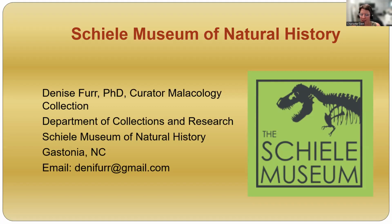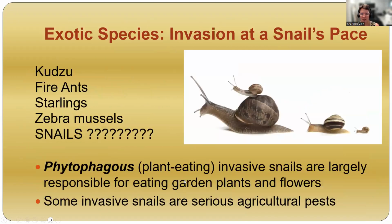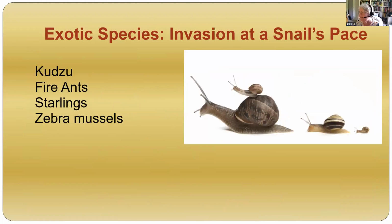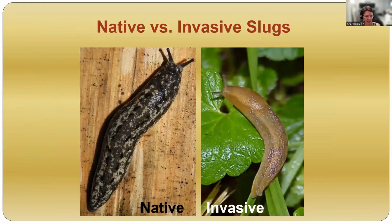So we have a question too about the difference between native and exotic snails. Is the length of the mantle a distinguishing feature? Can you say if it's got that shorter mantle, it's typically not native, but if it doesn't have a noticeable mantle, it's native? Yes, that's the main difference. That's a good tip. We only have one snail that might be native, we're not real sure, that has the short mantle. If they're large and they have this short mantle, they are definitely an invasive. They're either an Arion or Limax, and those are both European invasives.